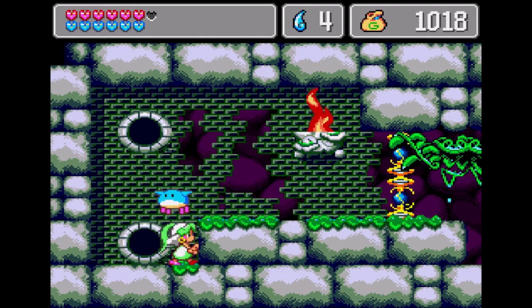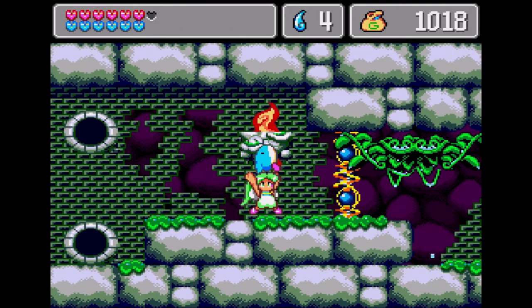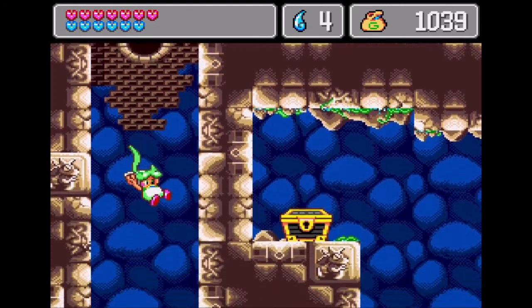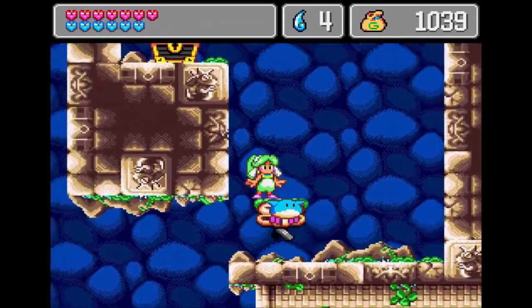Okay, so here we can go in this thing to go back into the loop if we need to, or we can just blow out the fire and go this way. And we're back here at the place that I should have gone the first time. I got a heart for my trouble, but otherwise it's pointless to go that way. Yet, you have to go in here first. And why is that? Because of this chest.